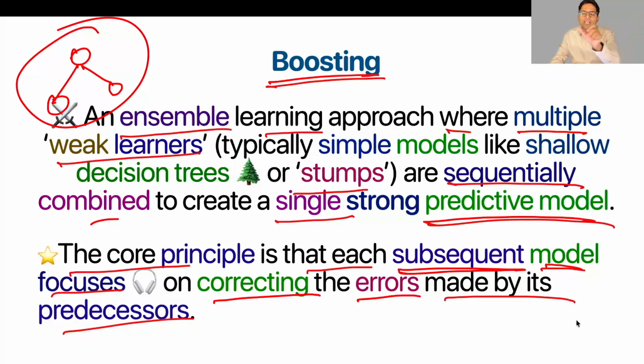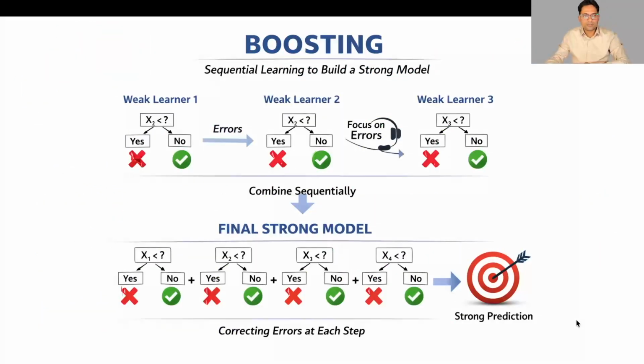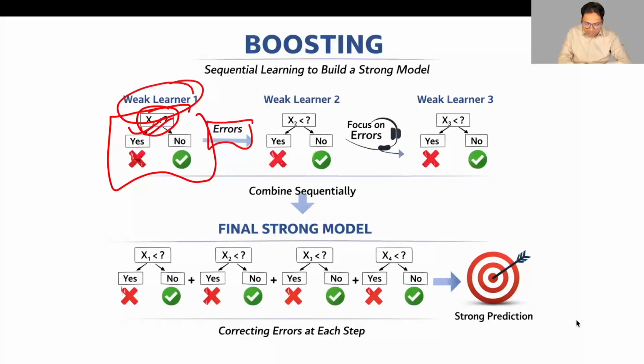So they can be very simple decision trees or whatever models they can be. Ensembling is a technique. This is decision tree based, but it can be used with other kinds of machine learning models too. Okay, let's see an example. Say you have a weak learner one. It is training on some criteria to create a decision system, and then whatever is the error, the next model will train on that error.